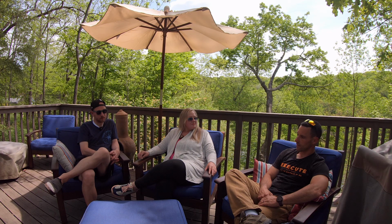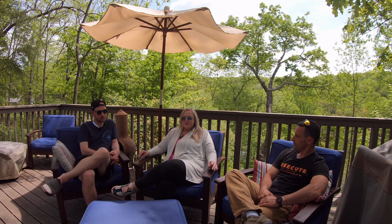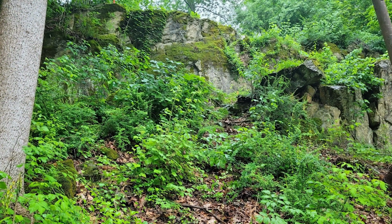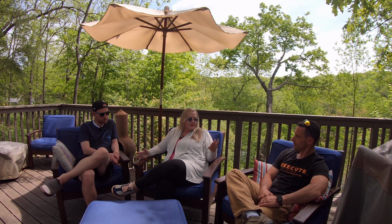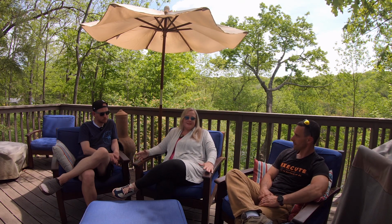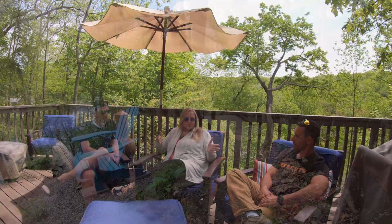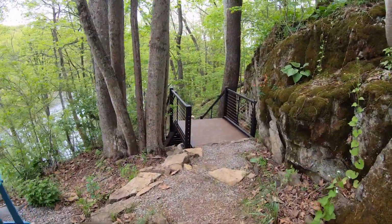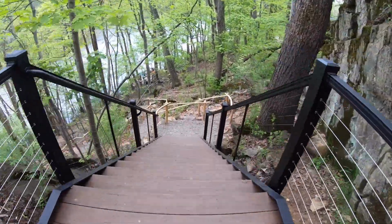What challenges did you come across while you were trying to figure out the right solution? Well, at first we thought maybe take the metal steps directly off the cliff in a different spot. And then when I talked to the engineer that came in, it just sounded like so much metal and it would cover the rock face, which I like. So we took a step back and asked what the other options were. And that's when you suggested doing just one set of staircase off the cliffside and then the stone steps. So most of it is stone steps, but we have one section that is metal with the polywood staircase.